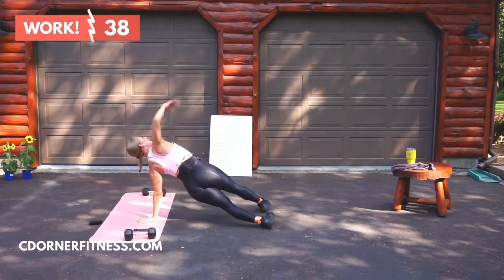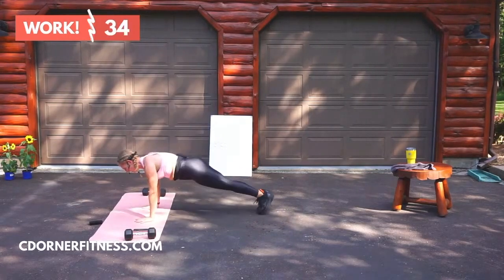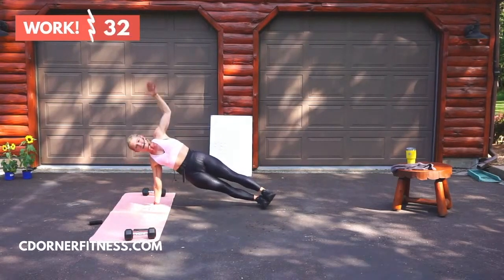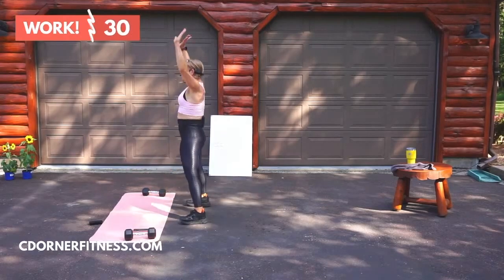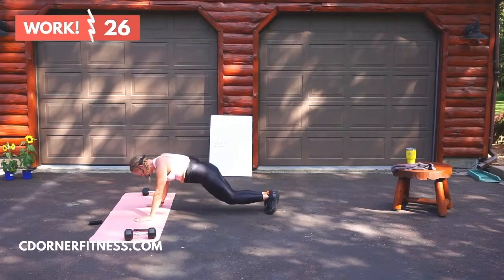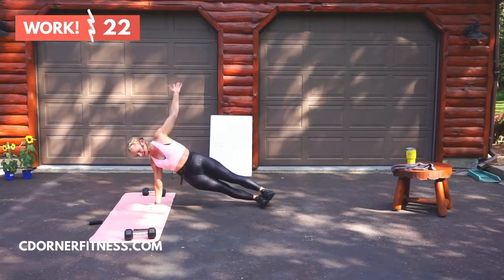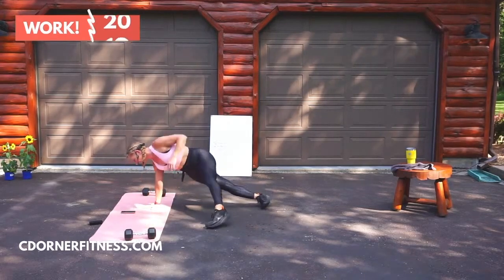Now, if you want this harder, when you jump back, jump your feet together. See if you can stack them, okay? Up. When you jump in, jump your feet wide. That'll help you get up faster, okay? And with a little more ease. Let's go, keep going, guys, come on.